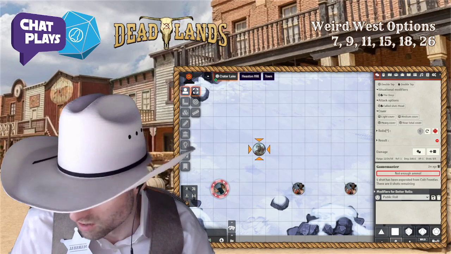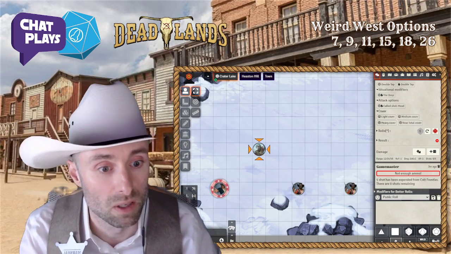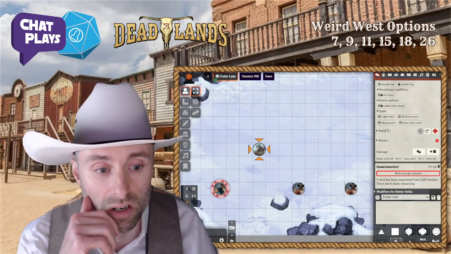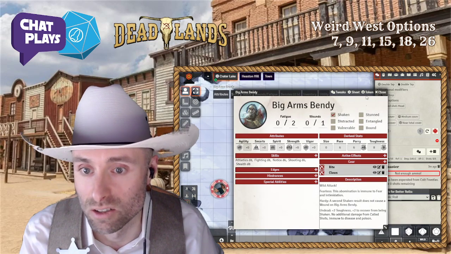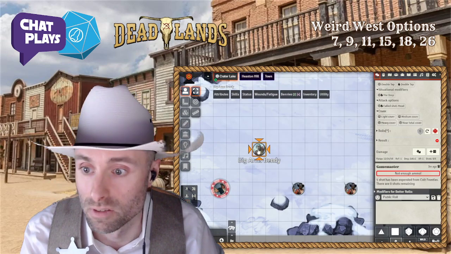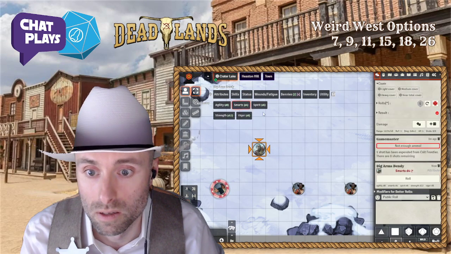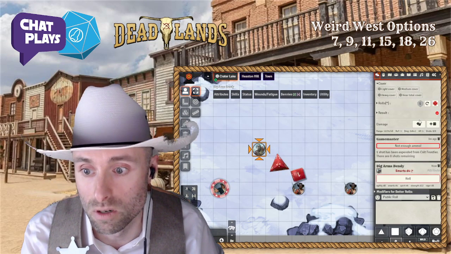Do have a success there. Well, not a success yet because we have to set the numbers. So give me another D6, see if we can get a little better than that. Okay, that is not. The Big Arms Bendy has to go against Taunt is smarts. So he has to beat a 5. And Big Arms Bendy, that's a good one to go against because he's just sitting on a D4.